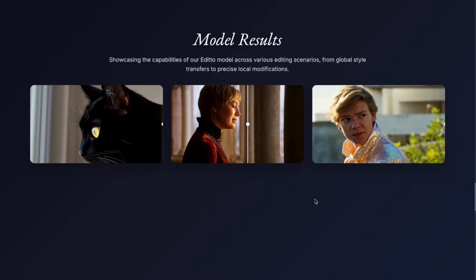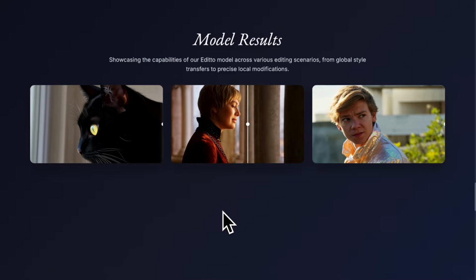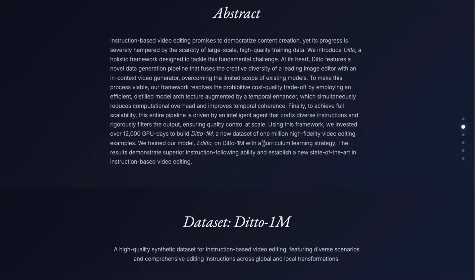One of the most innovative aspects of this project is how they trained the Editto model. They used a technique called modality curriculum learning. Think of it like learning to ride a bike. At first you have training wheels to help you. In this case, the training wheels were the edited reference images. The model was initially shown both the text instruction and the edited image to guide its video transformation. But gradually the training wheels were taken away. The model was weaned off the visual scaffold of the edited image and learned to rely solely on the text-based instructions. This clever training strategy is what allows Editto to be so proficient at purely language-driven video editing.